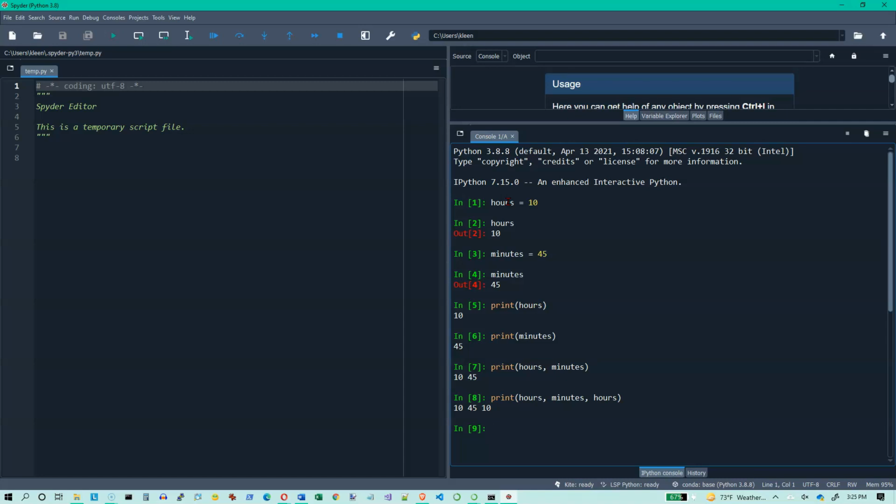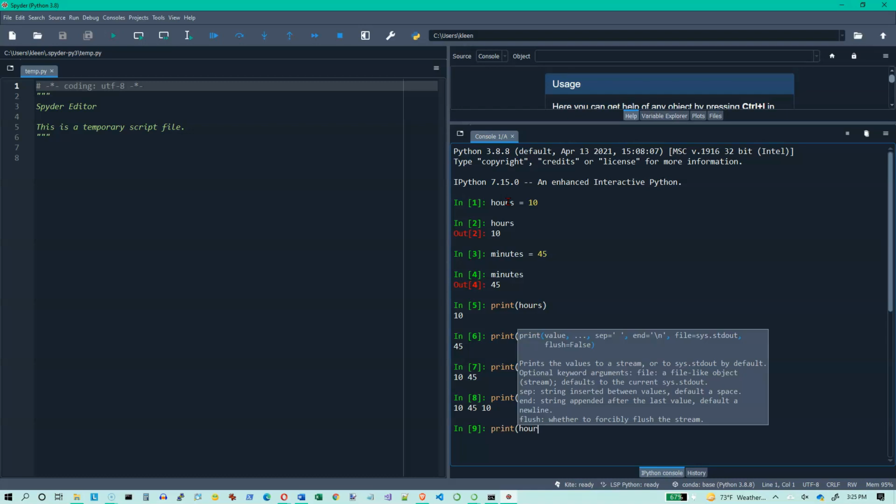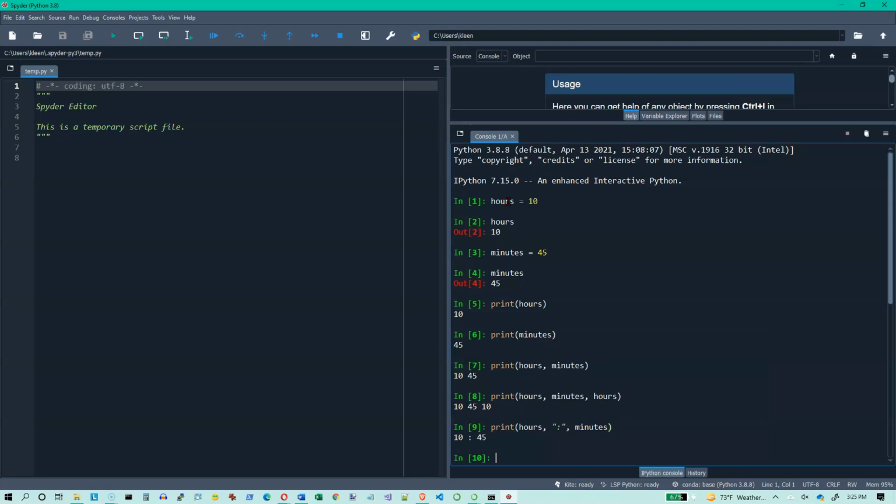However, there's a problem if I want to get the colon in between the 10 and the 45 to display 10 hours and 45 minutes. Well, then what I have to do is, this does not work, and you can probably figure out why. It's close, but we're printing three things. We're printing out the hours, we're printing out a colon, we're printing out the number of minutes. And since those are three separate things, they're going to be separated by spaces wherever we have the commas up here in the print command. Okay, well, it doesn't really look very good. We'd like to get rid of those spaces.